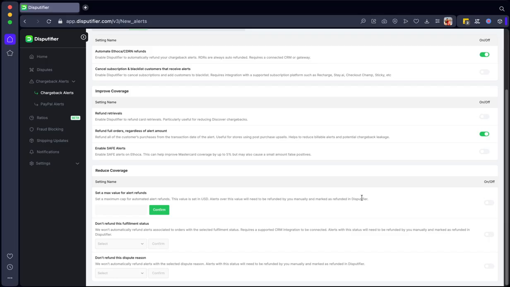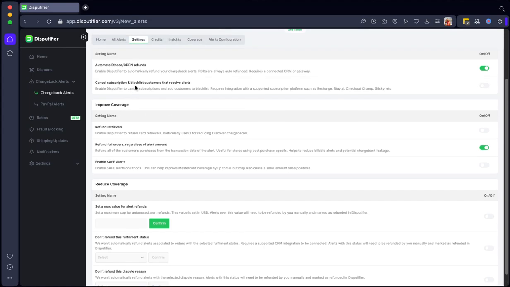And the issue here is that you would have literally about 24 hours to make a decision in regards to that alert. If you don't refund that, it will become a chargeback, generally within 24 to 48 hours. So to avoid that from happening, we generally recommend not setting any sort of threshold and not turning off the automated refund, but I leave that up to you guys to decide.